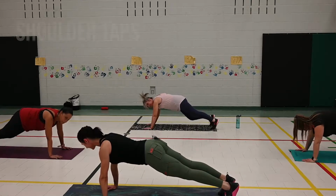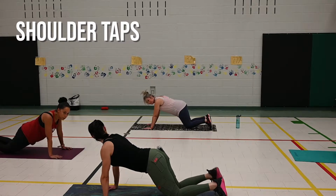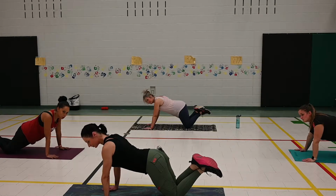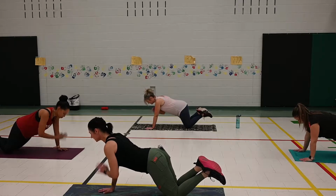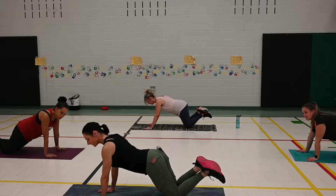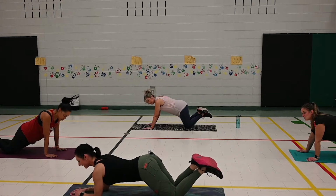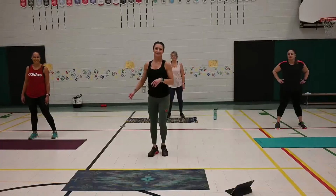The fourth activity that we're going to be doing is a shoulder tap. So you're going to drop your knees down, cross your ankles, and you're going to watch that your arms are underneath your shoulders, and you're just going to really hold in your abdominals and just do a slight tap. If you're feeling that this is difficult on your wrist or it's challenging, you can simply go down to your forearms, and you can do it from here, or you could just hold in a plank. Those are the 4 exercises that we're going to be doing. All right, here we go.